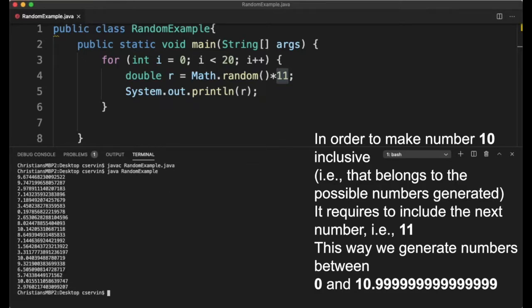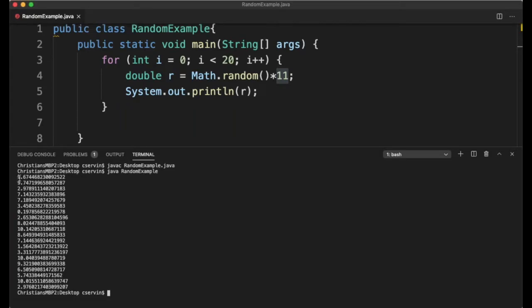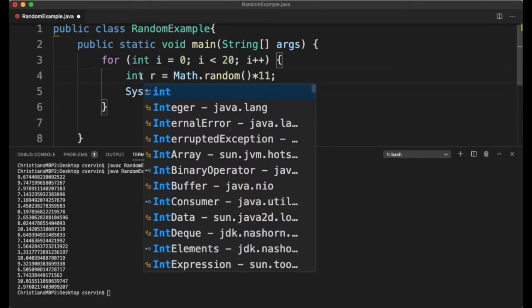And here, as you can see, there's a couple of numbers with a lot of precision that we don't need, right? I'm interested in particular to see this and this and this. There's all tens, right? What we want to do, if you're looking for whole numbers, so obviously Math.random generates doubles. Here you might say we need ints, professor. I know we need ints there.